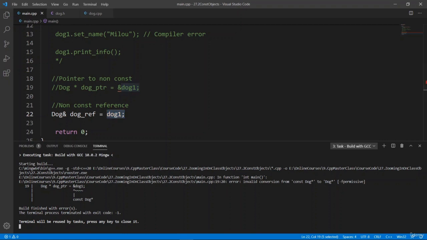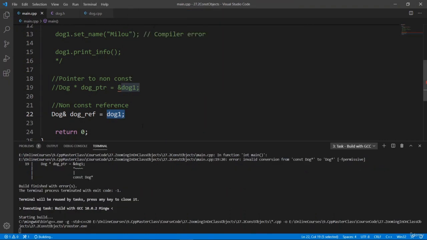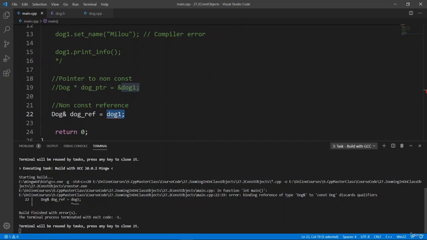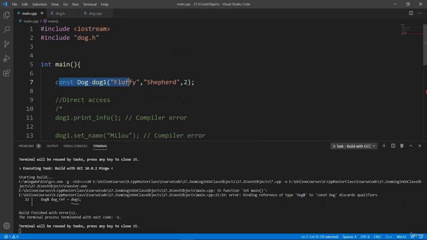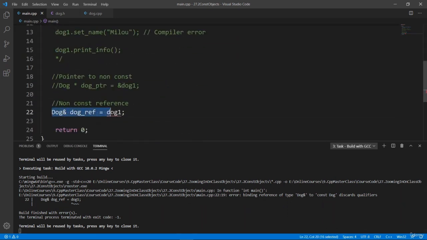If we're trying to compile the program, let's do that. We're going to get the same compiler error. And you see binding reference of type dog reference to const dog reference. So this is going to not work. We're going to get the same compiler error because we could go through this reference and modify this const object. The compiler is going to stop us from doing this altogether. Okay, this is not going to work.